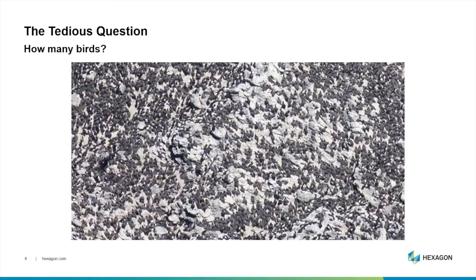Looking at the example I have on the screen right now, there are an awful lot of cormorants sitting on that rock outside of the Oregon coast. And the question was, how do I go about counting those? You can do it with the naked eye pretty easily. Trying to do it with AI really wasn't an option.